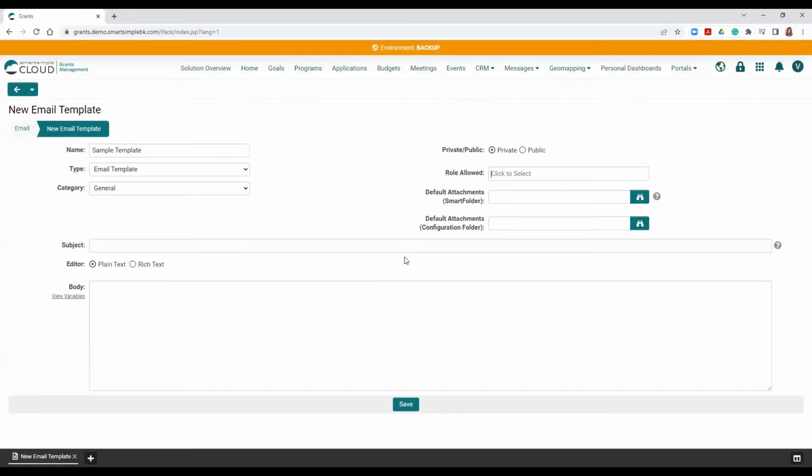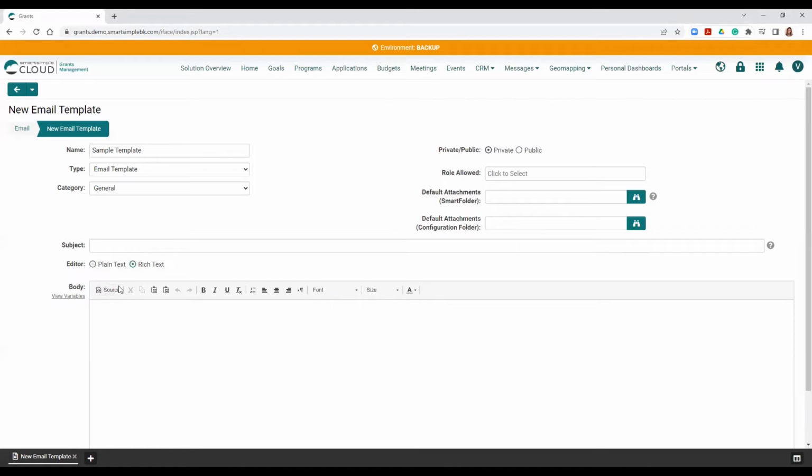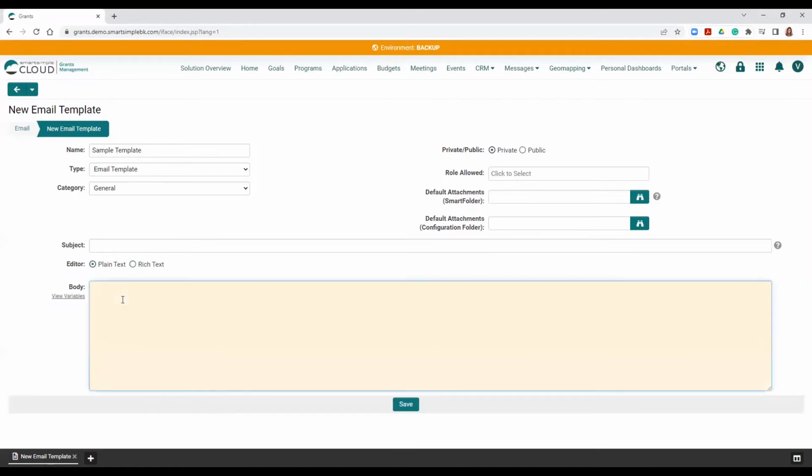Simply select it here. You can include variables in the body of the email, which will be populated according to the recipient and their record. Simply include the field name between two @ signs to populate with the value of this field on the record. If you aren't sure which variable to use, simply select the View Variables link. This will open a list of commonly used variables. You can enter the email in either plain text form or rich text form. The rich text form has a rich text editor, and the plain text form can be entered in code.